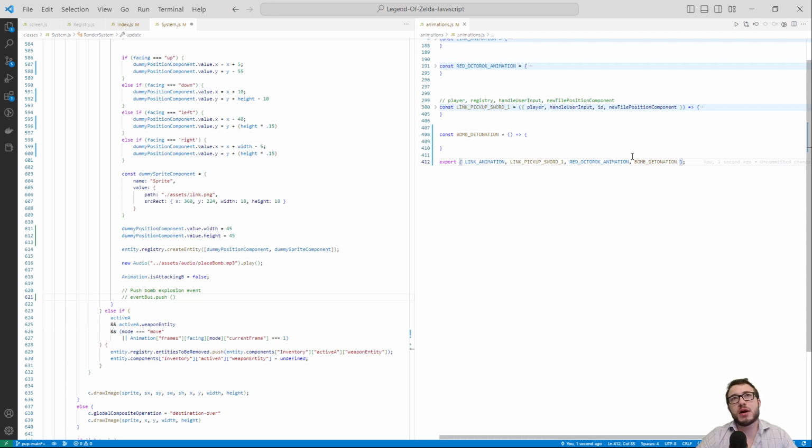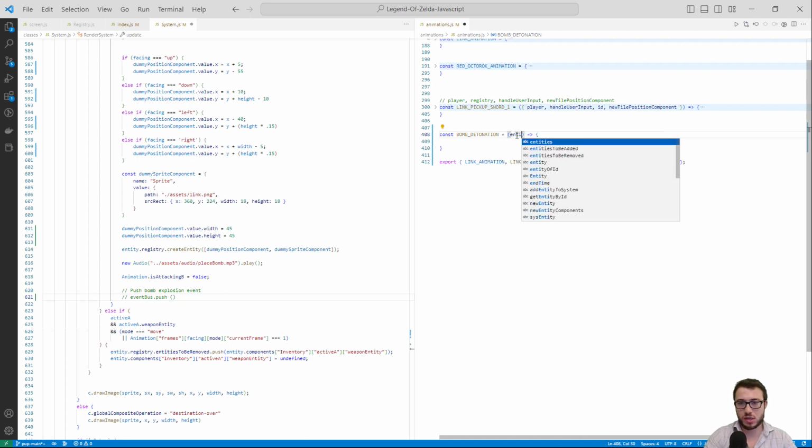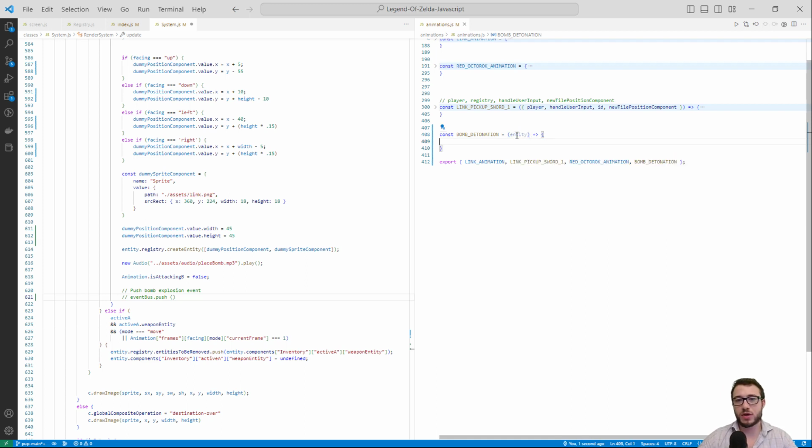And what is it that we're going to need? Well, I'm thinking about it, and what I want to do is create a bunch of smoke around this bomb animation that has hitboxes. That's the goal. Because when the bomb explodes, the bomb will burst into smoke, and anything that's within the radius of the explosion will be damaged, except for Link, any enemies I'm speaking about. We can do that by simply having the bomb as an entity be passed, because we need the bomb's position. And we also need to remove the bomb when it's done.